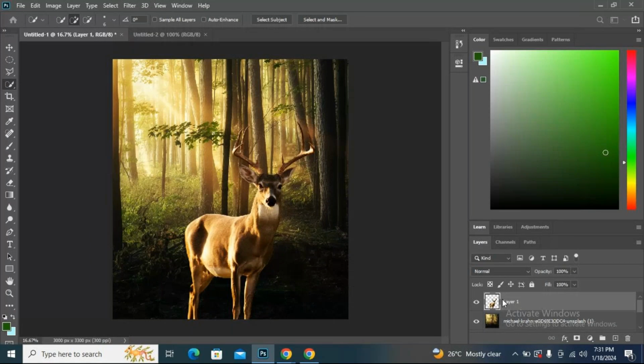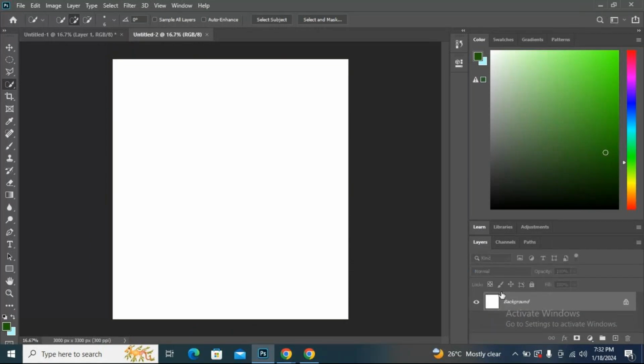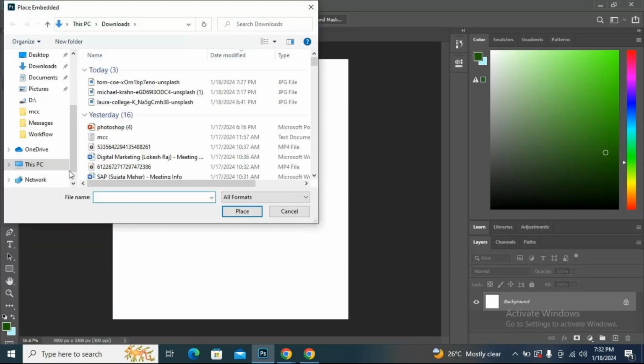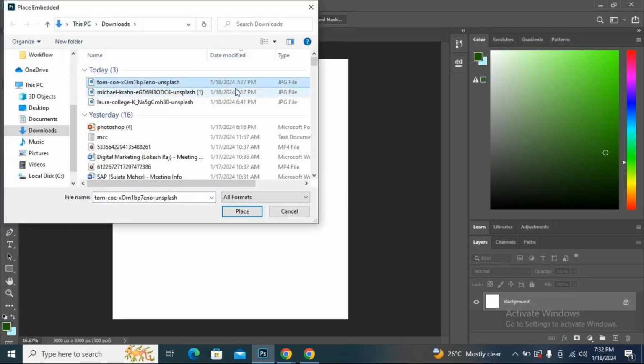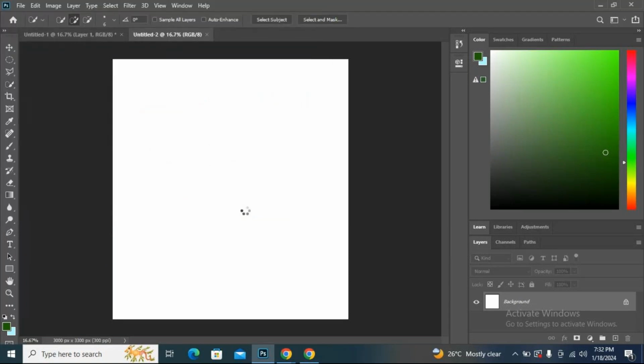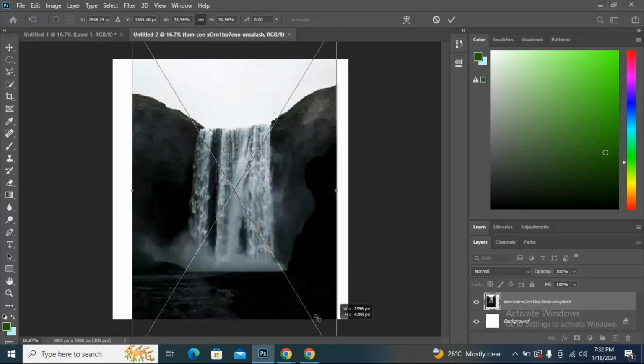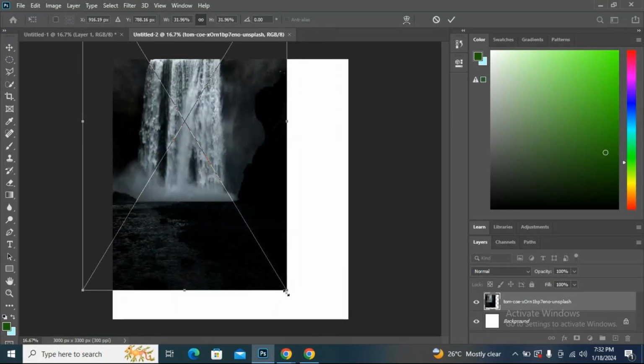So again the artboard is created now. So now go to file. If you want to upload that picture which you have downloaded, go to file and there go to place embedded, and this one which we have selected, take that and place it. So place it properly, drag it from the corner and place it properly.